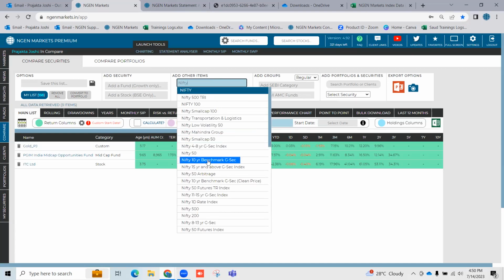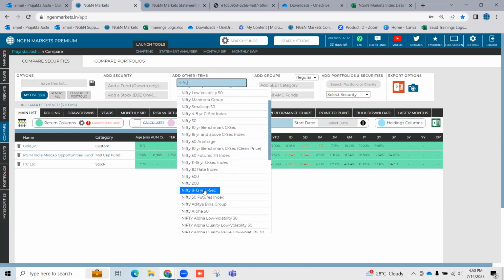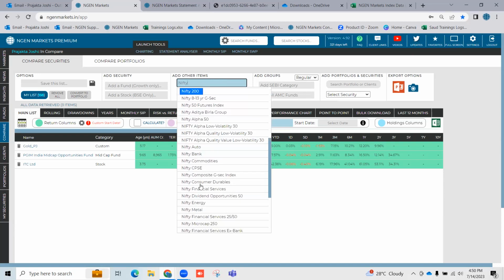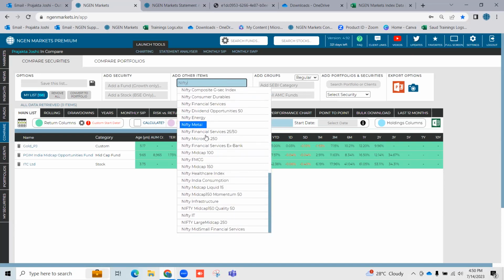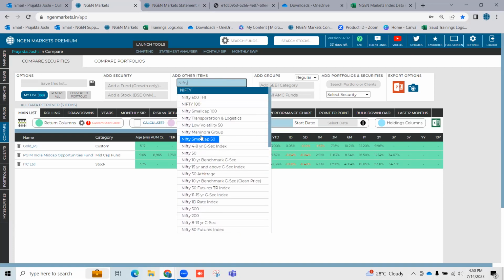All of that is definitely there. So these are there as debt indices, and you can definitely choose among these. And we are continuously adding. We are working with our data provider to provide more and more debt-specific indices. And once it is through, we'll definitely be able to add them here as well.